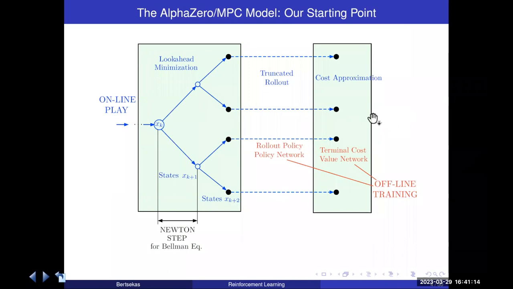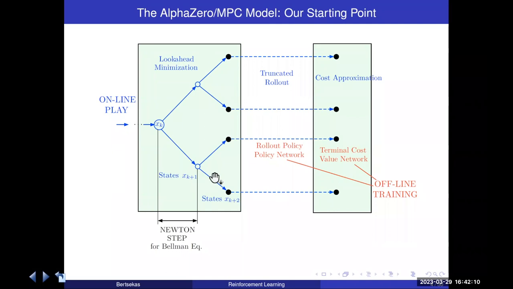It is possible to get good policies through reinforcement learning without online play. For example, you can get a base policy through some kind of approximation in policy space, a kind of policy network, and use it directly without going through this multi-step lookahead minimization. But there is a loss in performance. There's a cost improvement property that we have discussed between the base policy and the online play policy. This is much better. In some cases, it is tremendously better, like in AlphaZero. In other cases, the improvement is not so substantial, so you may get good performance out of the base policy. However, the best performance comes through this scheme here.